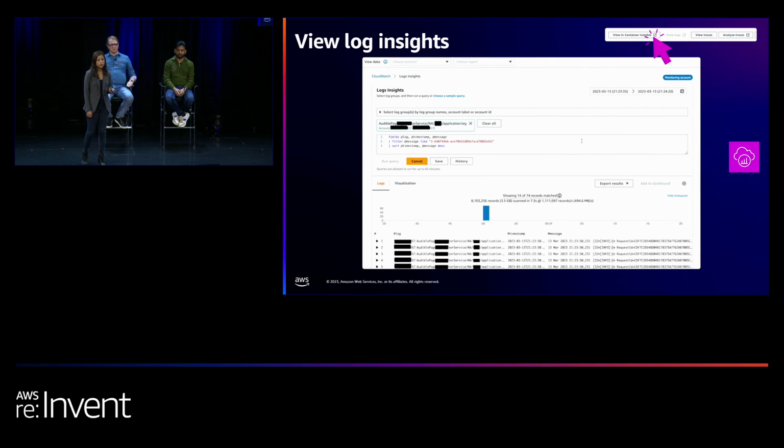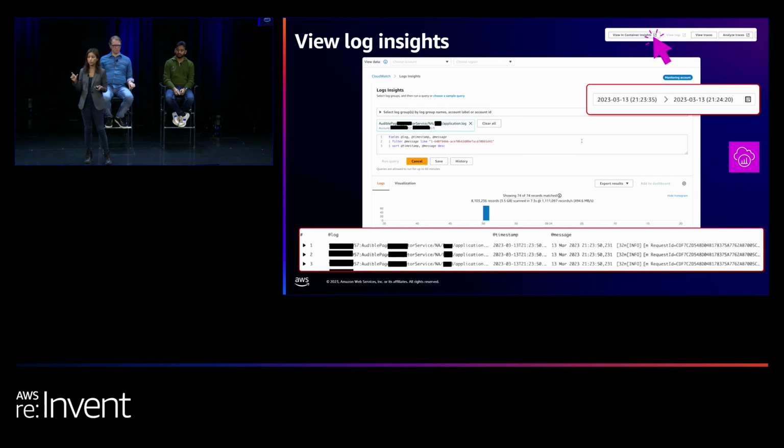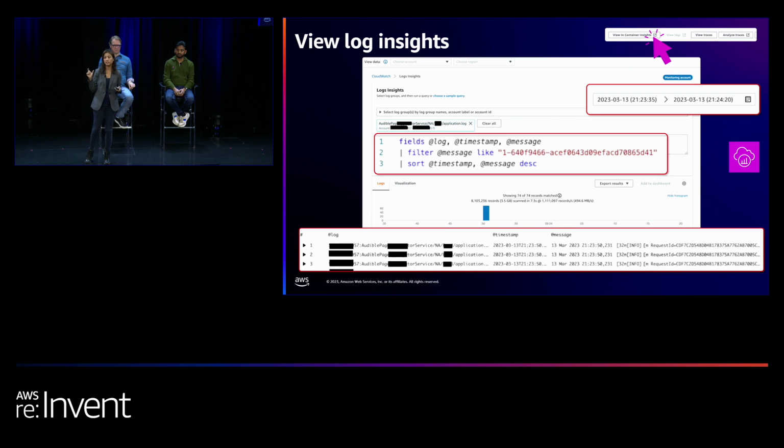The other thing you can also do, from the page where you clicked on View Traces, is click on View Container Logs Insights. And this brings you to this Logs Insights screen out here. Here, it automatically selects the time frame when that error occurred, and you can see all the logs associated with that time frame. It also picks up the trace ID when this error occurred, so you're able to get further information as to why those errors occurred.